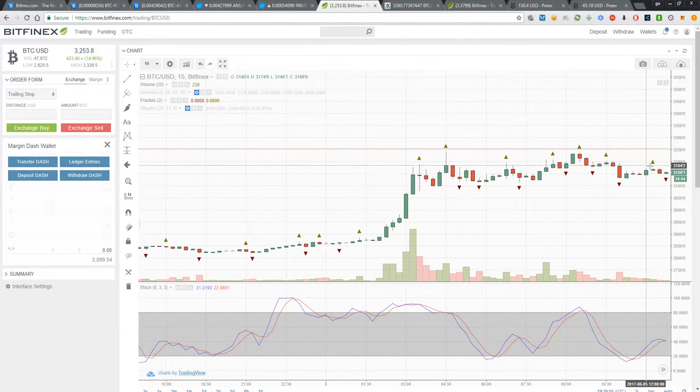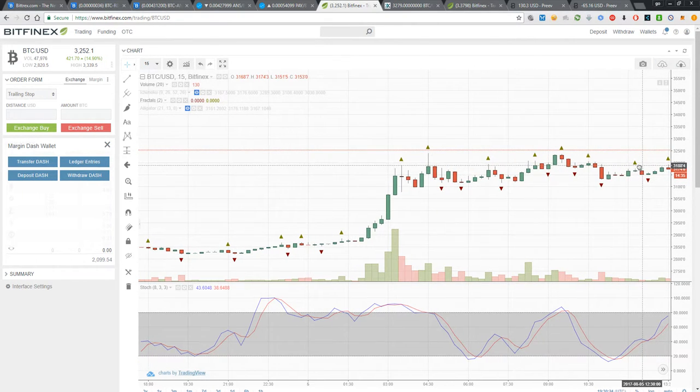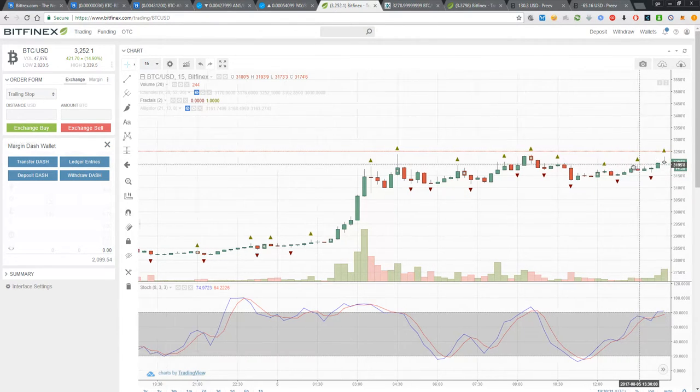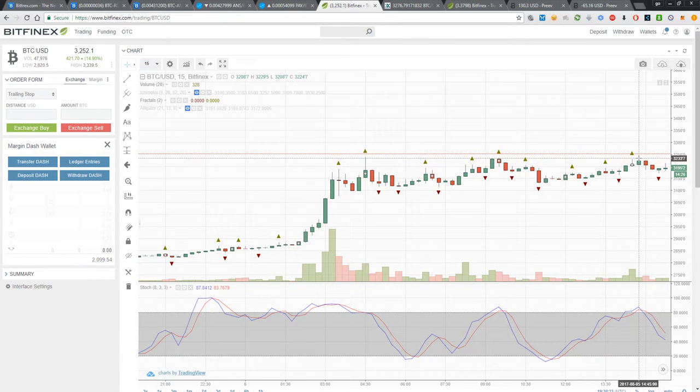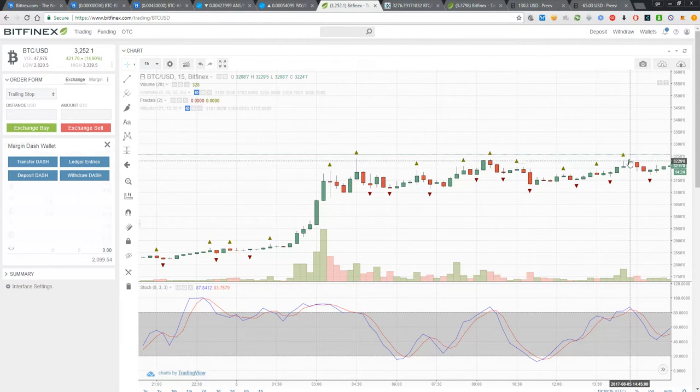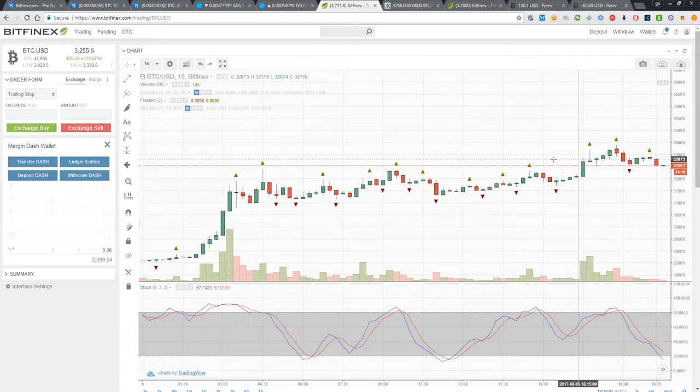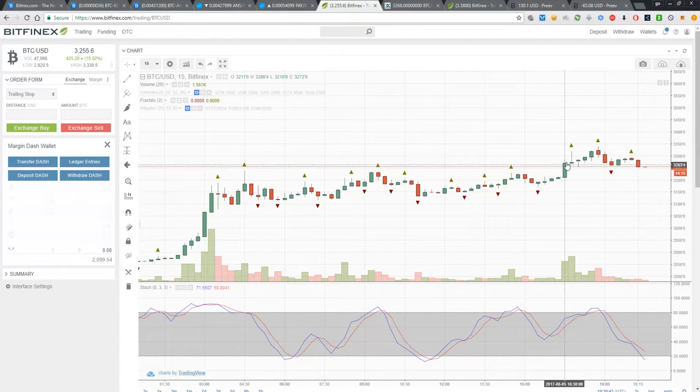As you look ahead, if you miss one, you just wait for the next one, and you always go here, because if you go too low, it could pick you up and take you down. So you want it to get right here, and you see, if you had it put here, you would have probably got put in and brought down, but you just wait and see, and then you made a few. I guess this would be pips because this coin is bigger. And you just keep going, it keeps going up. But if you have your trailing stops, then you wouldn't have to worry about it flopping on you.